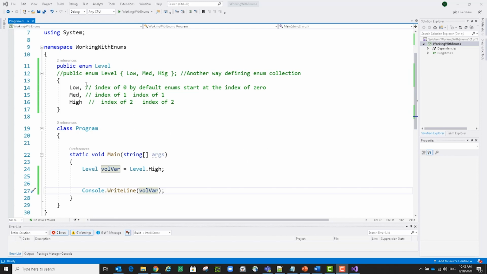Here we have the completed program for enums. Certainly we can expand the topic on enums and continue exploring other ways of applying enums to our programs. In this tutorial we learned what enums are. Don't forget that enum is a keyword in the C# language and it stands for enumerator. We covered where enums are used and how we can define enums in our program. We used enums for basic volume levels such as low, medium, and high. We were able to access some of the methods for enum values.